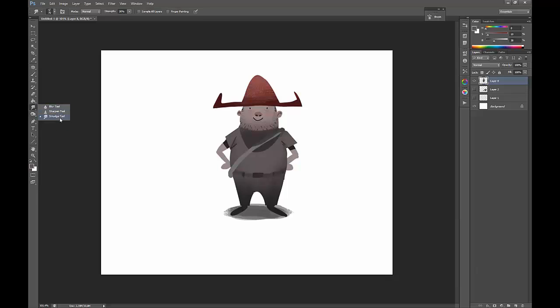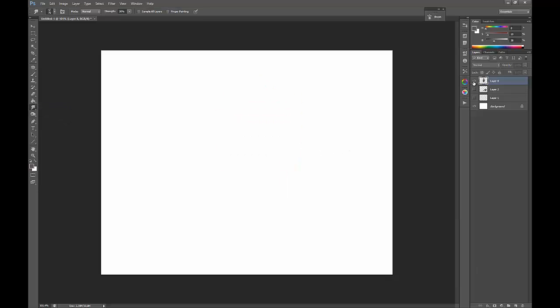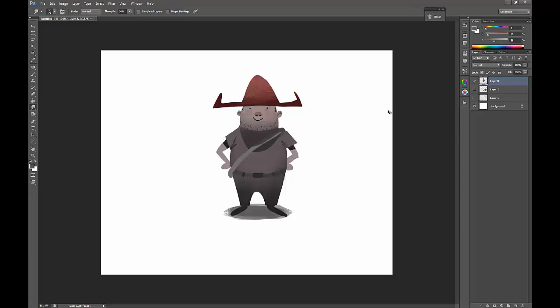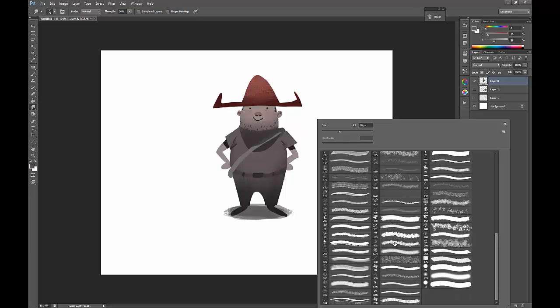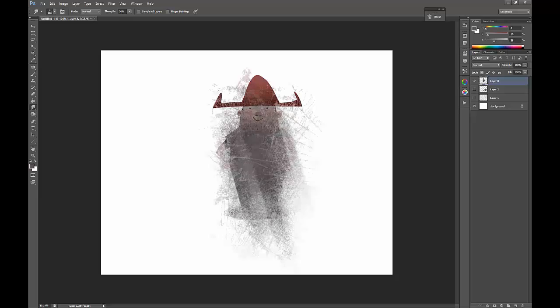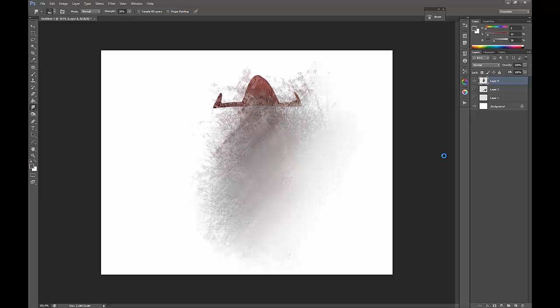And another tool you'll be using a lot of is the smudge tool. So I have the guy here, you can see how I just smudged his arm, but then you can also blend it with another brush. So you can see now I'm getting a really funky kind of gradation.